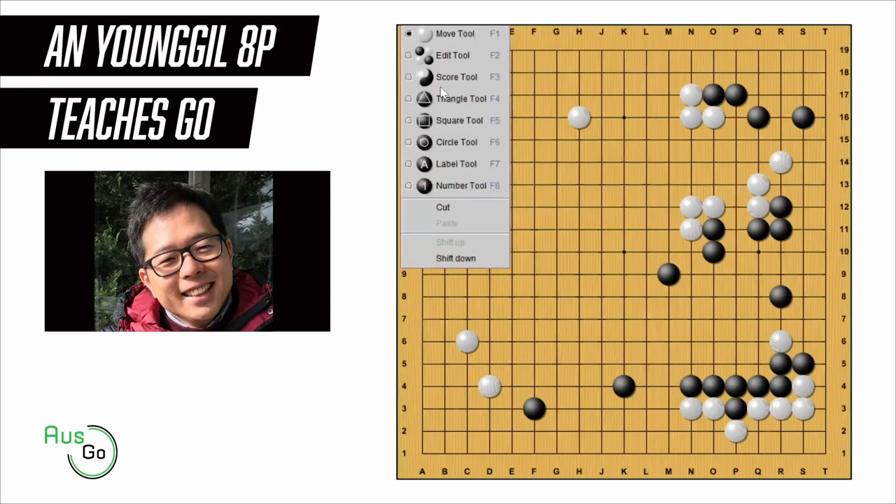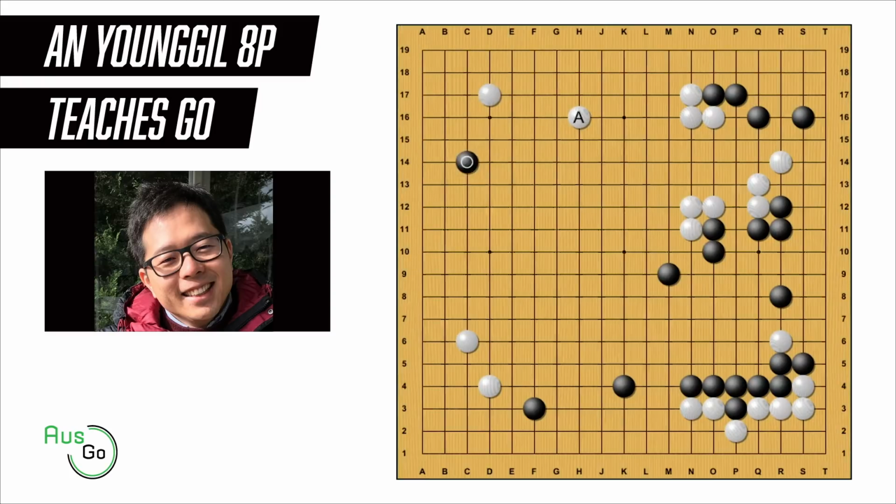So when white already has a stone on the side like this, A or B, then this sort of long knight approach is the right way. Or black can also play here. So in this case, a loose approach is better because then white cannot attack severely in this case.